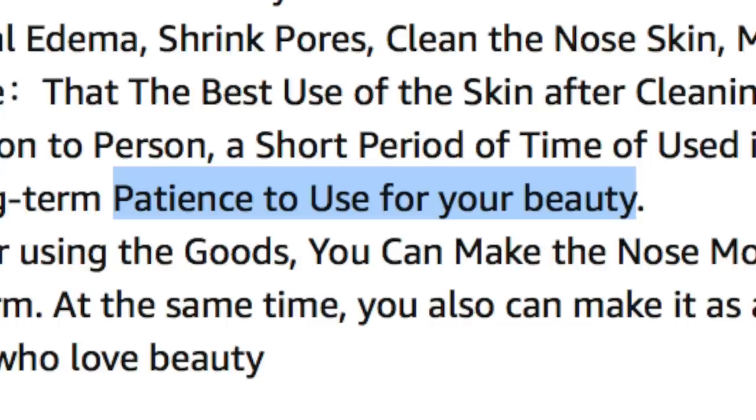They even suggest there will not be an immediate success because beauty takes patience. It only takes 40 days to get a clear view of a new nose. So if you have that time to spare and are that desperate, go for it. Why am I reviewing this with such a negative outlook? I need to be a little bit more positive. I'm sorry, I'm being rude. I'm not normally this rude — it's just you're really hard to believe right now. Did y'all see an Alice nose? Am I there?